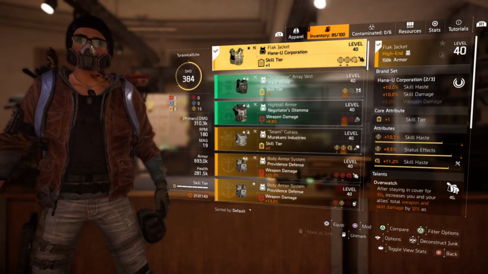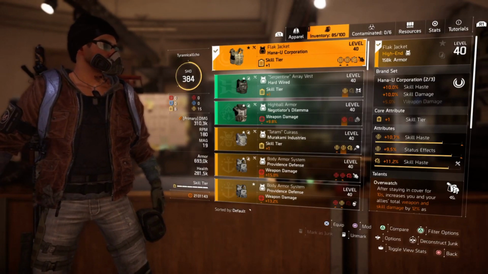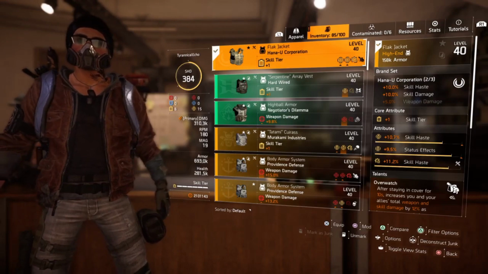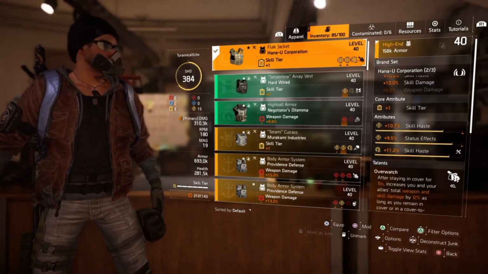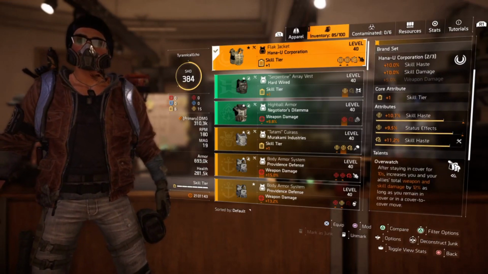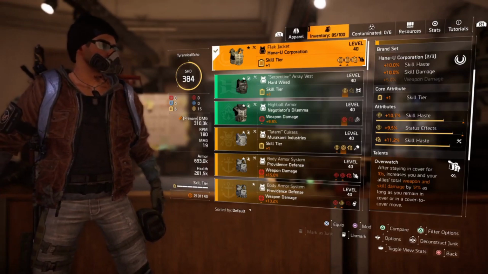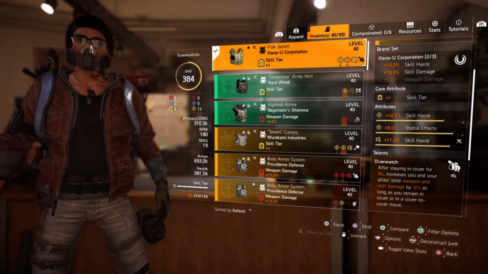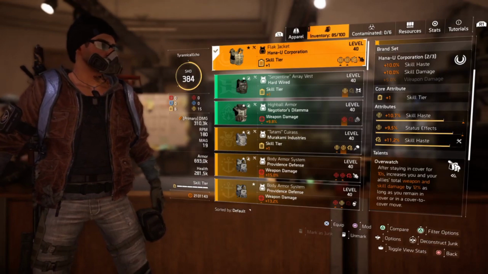2 pieces Hannah U. Hannah U gives you skill haste, skill damage. By far the 2 most important things that you can look at. Basically, talent-wise, preferably Overwatch. Overwatch gives weapon damage and skill damage up 12%, and that applies to not only yourself but also your teammates just by simply sitting in cover.